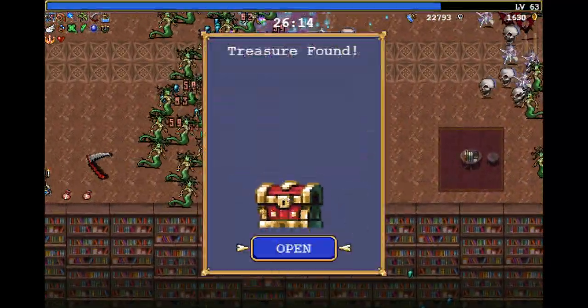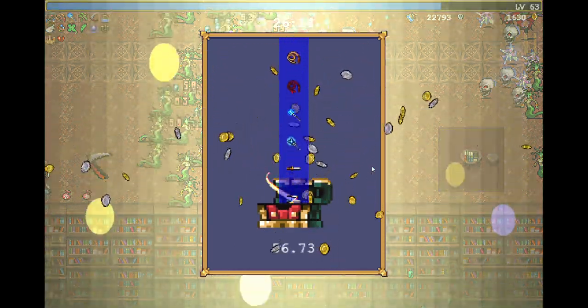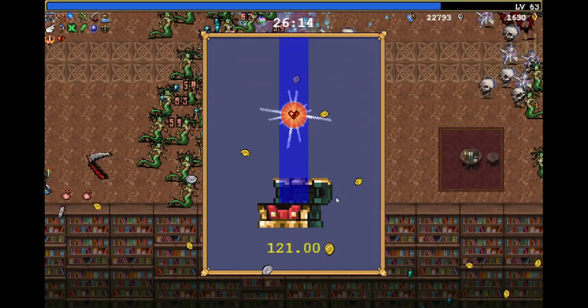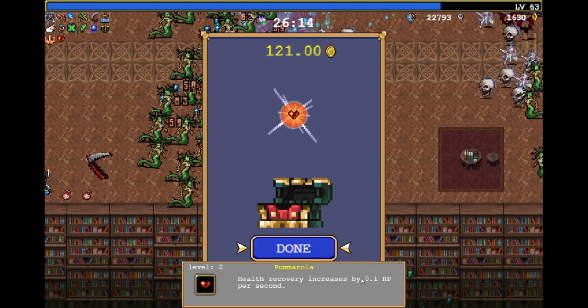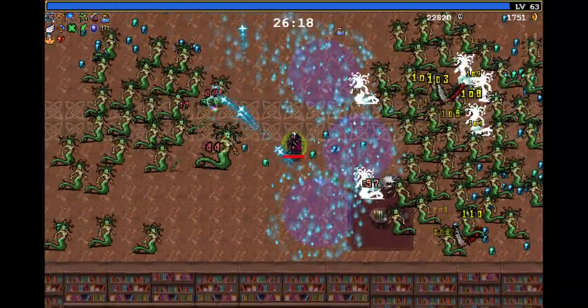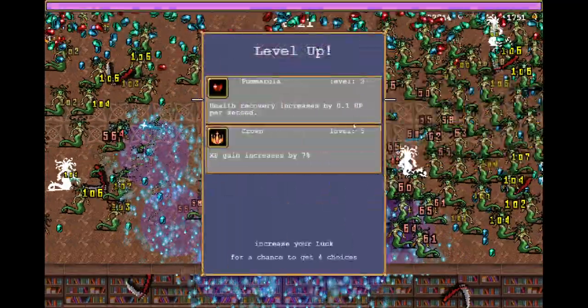Okay, let's go for this chest now. Well, at least I keep playing here, right? That was unexpected. I thought that I'm not gonna have enough. Well, I did not want that. Okay. Pummarola health recovery increases by 1.1 per second. Okay, there's another. Oh, there's a lot of Medusas.